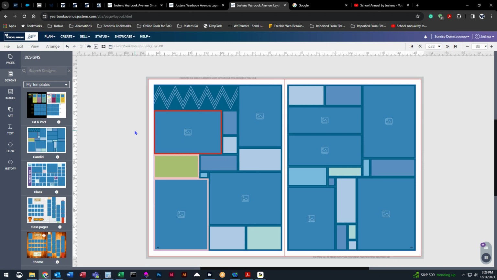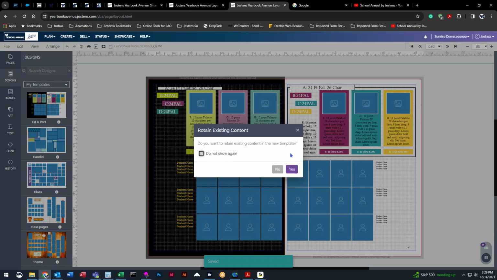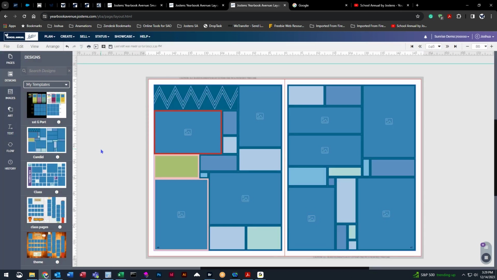When I click no, I don't want to save anything that was currently on that page, including images and clip art. So all that stuff will be removed. When you say yes, you want to retain what's on there. That means you want to retain your backgrounds, you want to retain your clip art and stuff like that. So now we can go back and we can just drop that on there, just like that, on every page that we need this.